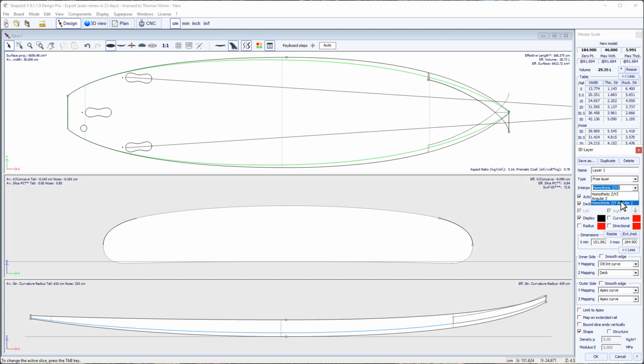And also we have the homothetic ZY angular Z mode, which is a mix of the two other modes, which means that the height of the slices is rescaled homothetically with the width, but then it's rotated to fit the inner and outer height of the 3D layer.